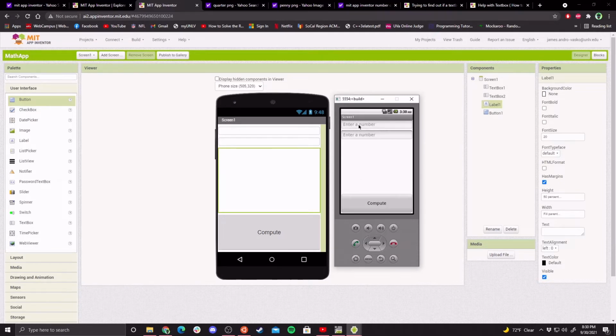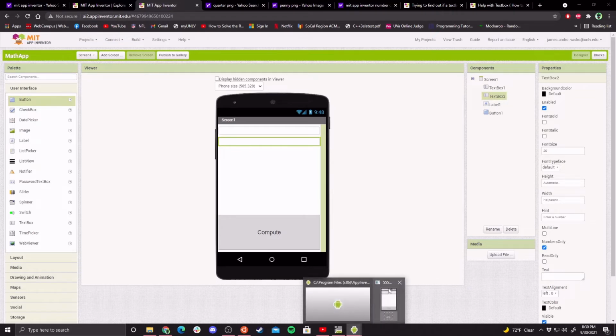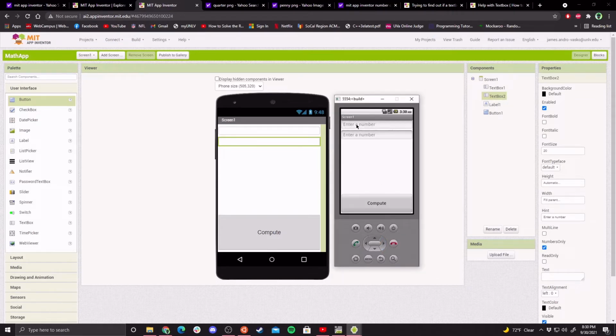All right, so right here we see this "enter a number". If we go back to our view and our text box 1, we see this hint, "enter a number". That's the hint that's going to be displayed right there. So it gives us an idea of what's supposed to be output here. I'm going to have it just 2, and here I'm going to say 4.15. So if my work is correct, if I hit this compute button, it'll output simply 2, then a new line, 4.15. Let's hope this actually works. And it actually works. So there we go.